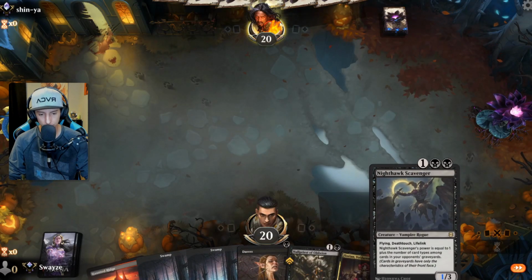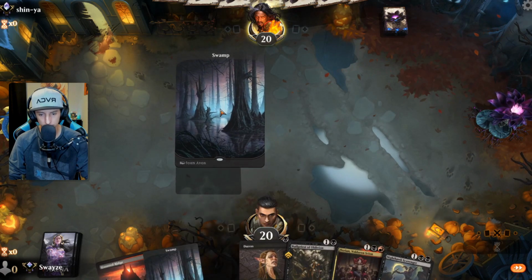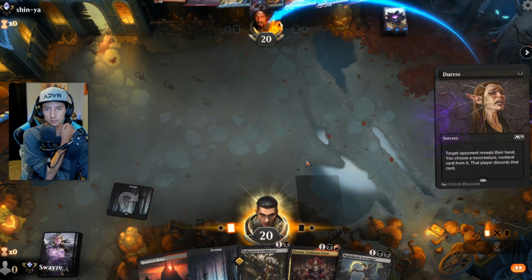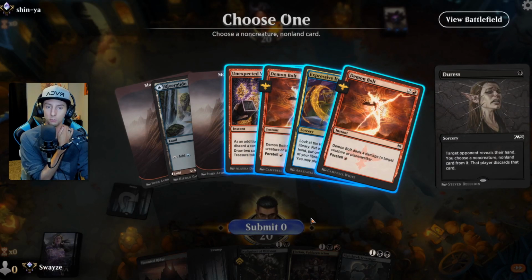This is a pretty good keep for me because we got the Scavenger and Duress, so those two kind of go hand in hand. Let's just hope they're not a 100% creature list. Let's find out. No, they're not. There Is It turn. Surprise.